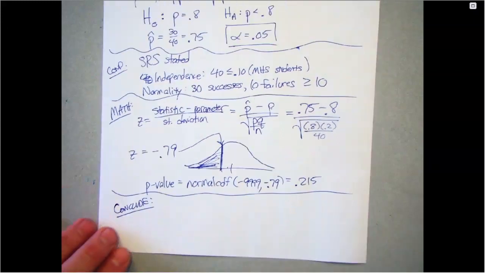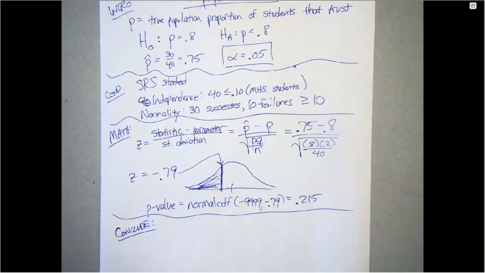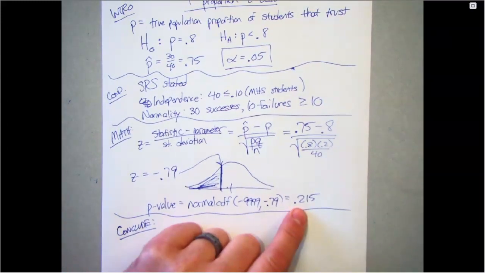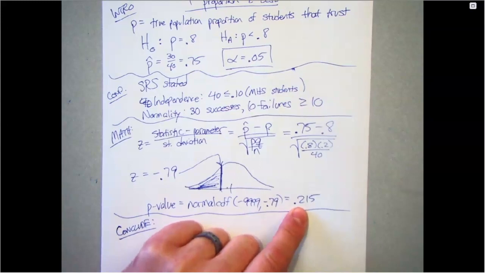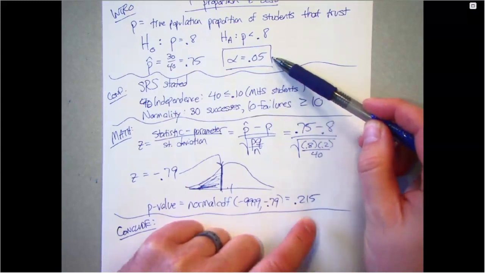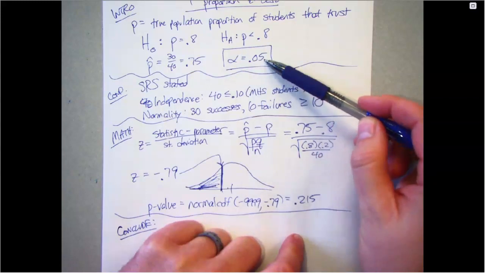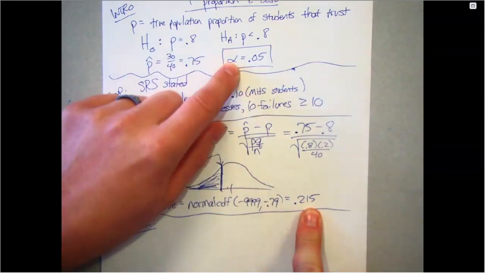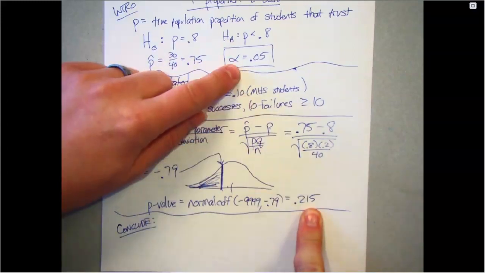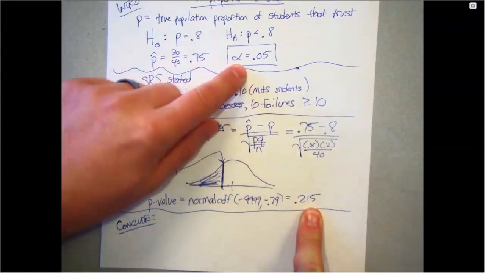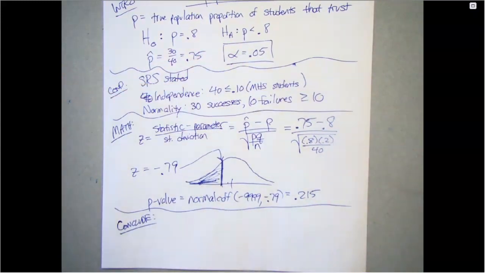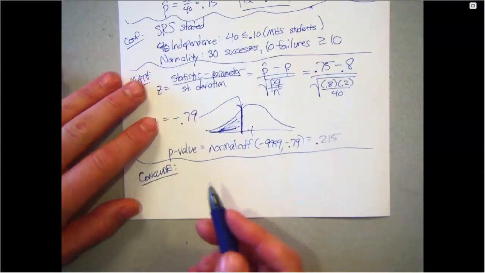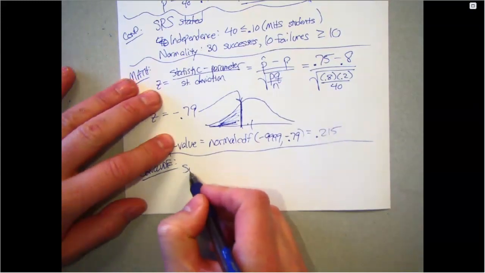Remember, smaller p-values mean a smaller chance that they're correct. So that is not that small. And more importantly, it doesn't matter what I think is small. It's not smaller than this cutoff point. If the probability they're telling the truth is less than this, we're going to call them liars. In this case, that probability is actually greater than this. So this is higher than 0.05, which means we cannot call them liars. So we cannot reject their claim. We're going to say, yeah, we think you might be right.